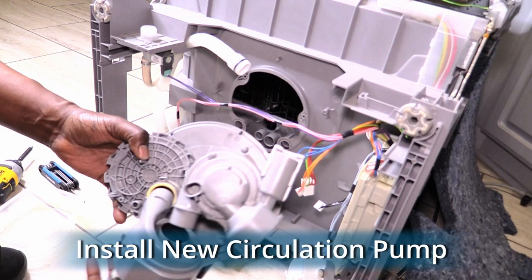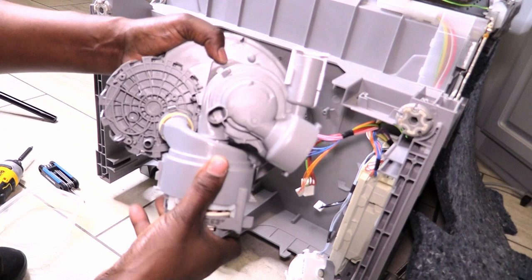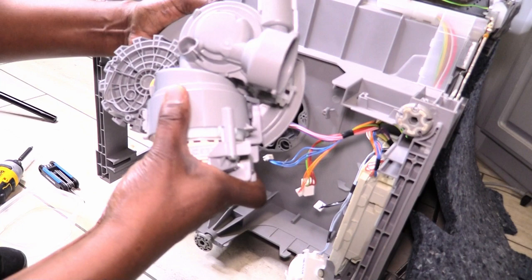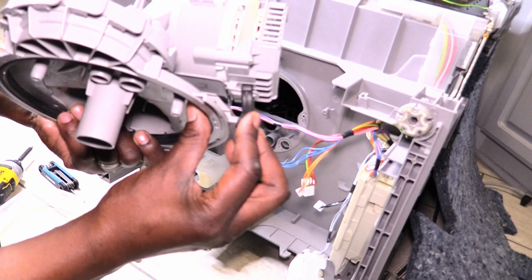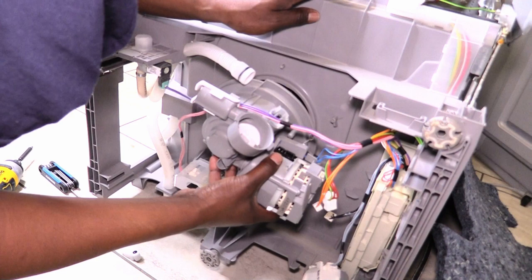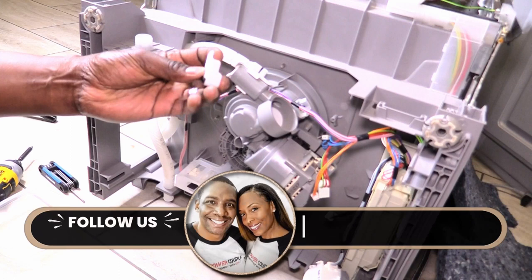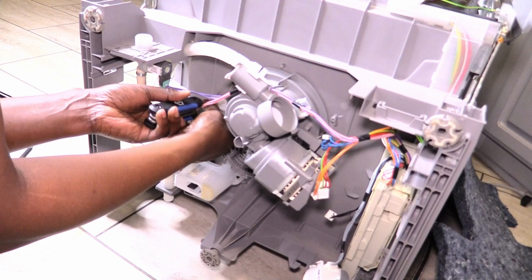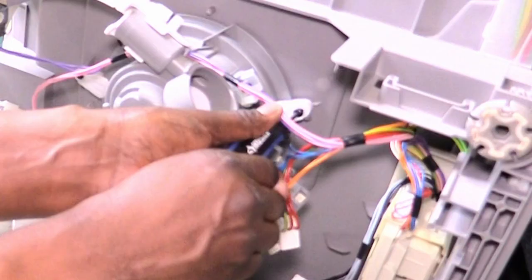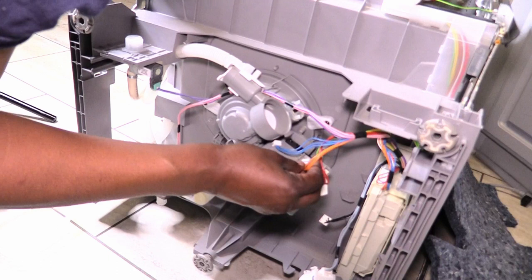Let's install the new circulation pump in the dishwasher. Connect the circulation pump to the sump by firmly pressing the two open holes into each other. Twist to make sure your connection is secure. Place the rubber brace over the holding slots that connect the sump to the circulation pump. Here's a tip: place some of the wires over the sump when you place it back into the dishwasher so that you don't break the connections. Take the two plastic braces and screw them back into the sump. Use your two pictures as a reminder of how you should place each of the wires back into the circulation pump.